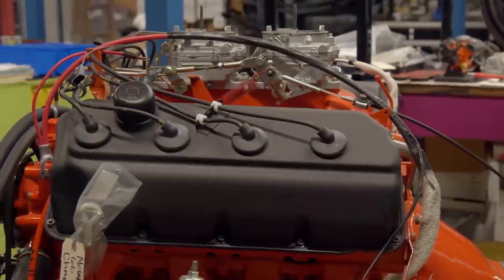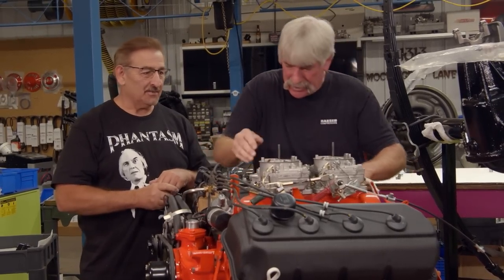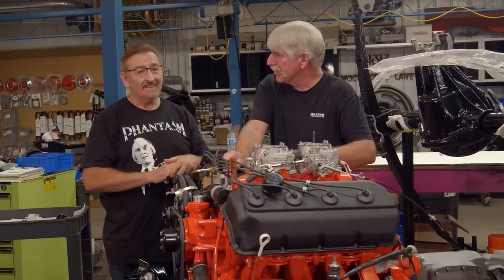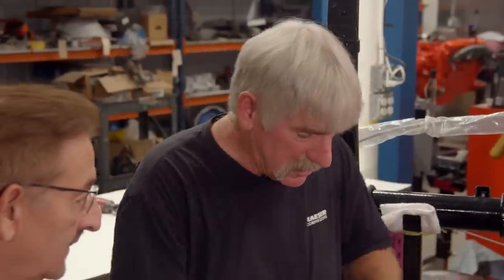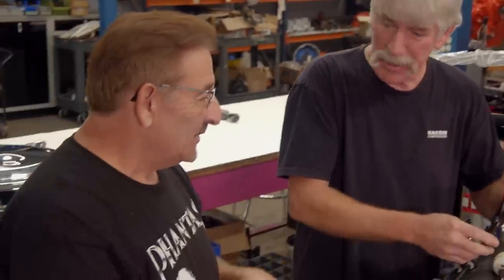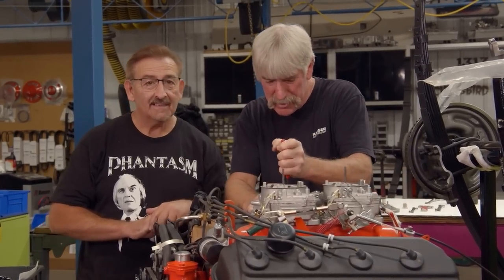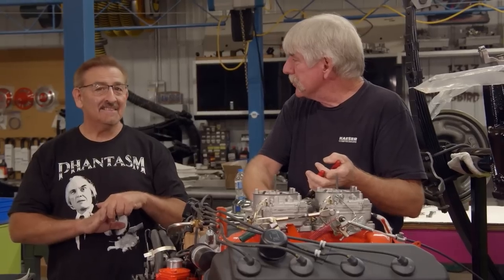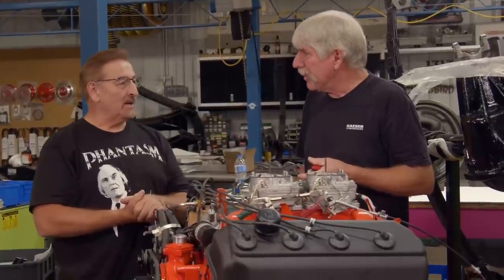Dougie's had a bad time with gasoline and cars over the years. I was talking about the time his shop caught fire when he was a teenager. Some sparks from garbage burning outside caught the vegetation and torched the shop completely to the ground — including his prized dirt bike, a TM400.